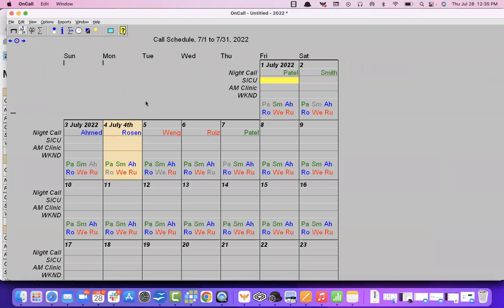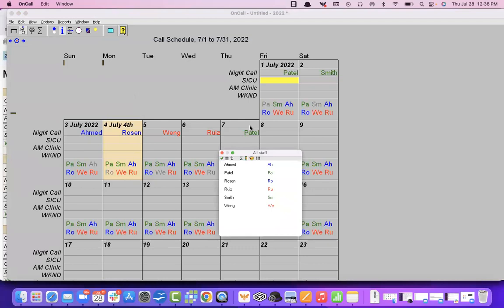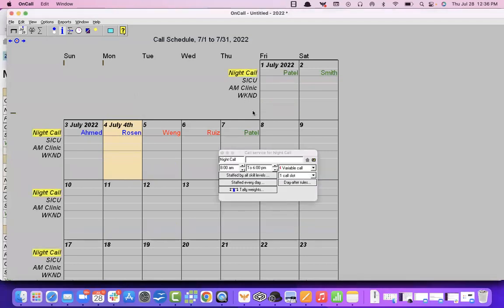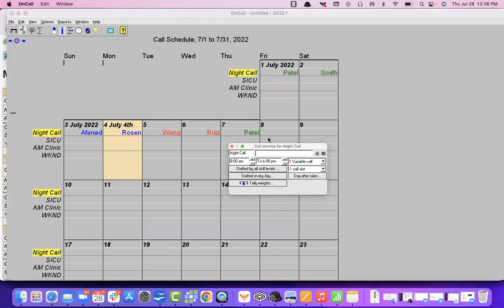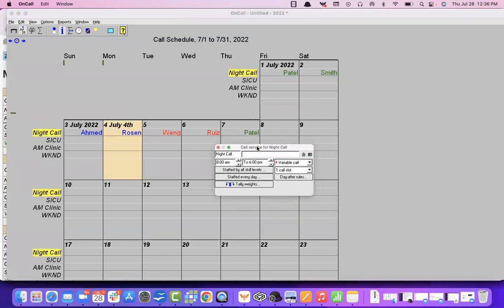I'm going to start to pick up the pace here because these are rules that I add pretty arbitrarily just to show them off. Usually everybody uses the system a little bit differently. So if you need me to slow down, don't be afraid to ask. I'm going to pop open my info box. I'm going to click on one of the services along the left, and we're going to talk about night call. Now that I have night call selected, the info box shows me all things relative to night call.